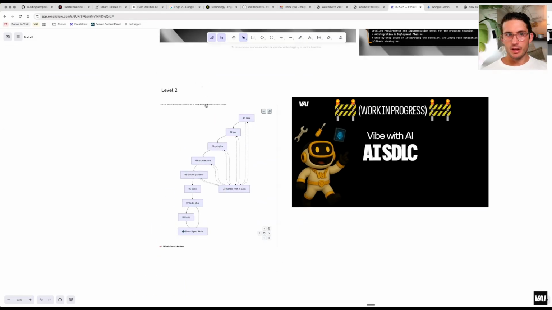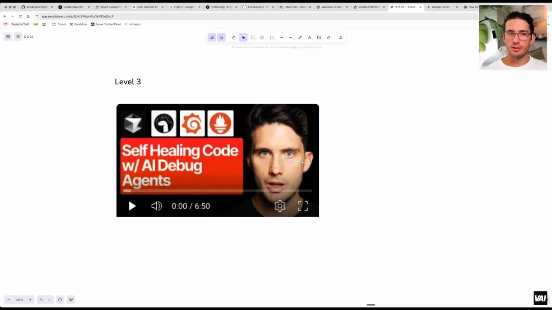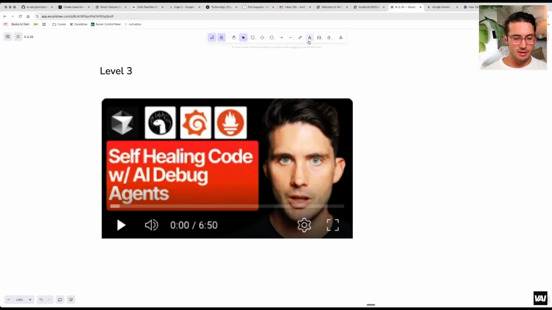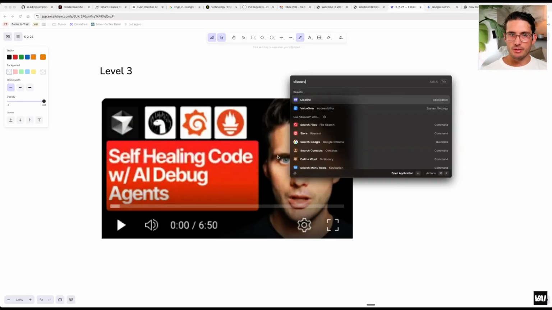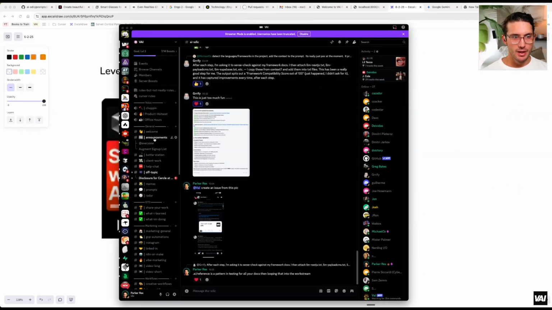And then level 3 is something I talked about on my daily upload channel. So I have another channel and I talked about this idea of the self-healing code base with AI debug agents. So basically self-healing, and if you recognize any of these logos, why I was thinking about Dino is we have a member in VAI, which is a private network of builders. We have people from Microsoft and Google in here.